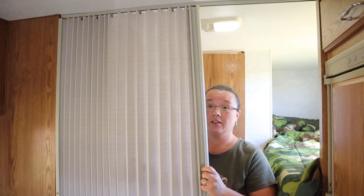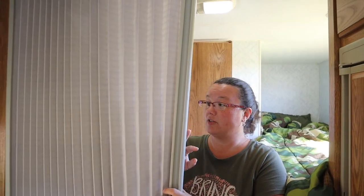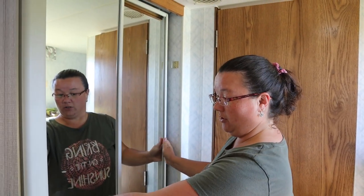We do have an accordion door right here which helps whenever the boys are ready to go to bed but we're not, so we can stay up — this gives them some privacy and makes it darker for them to sleep. One of the things I absolutely loved about this camper is that it has extra storage right here. A lot of the other ones we looked at did not have any extra storage. This is where the boys' clothes are going to go, and probably the clothes hamper and that type of thing — it is very large with nice drawers on the outside.